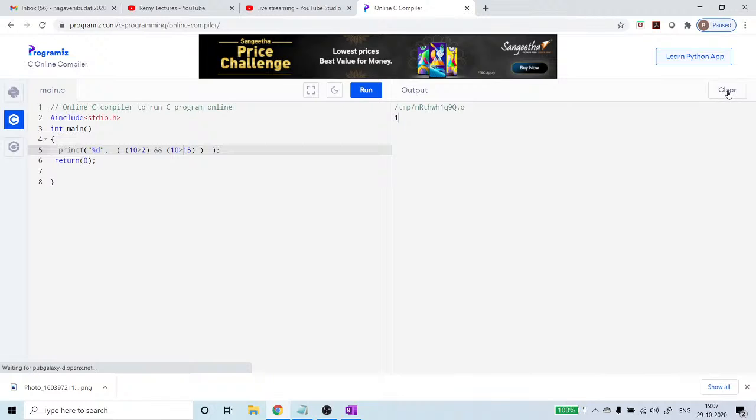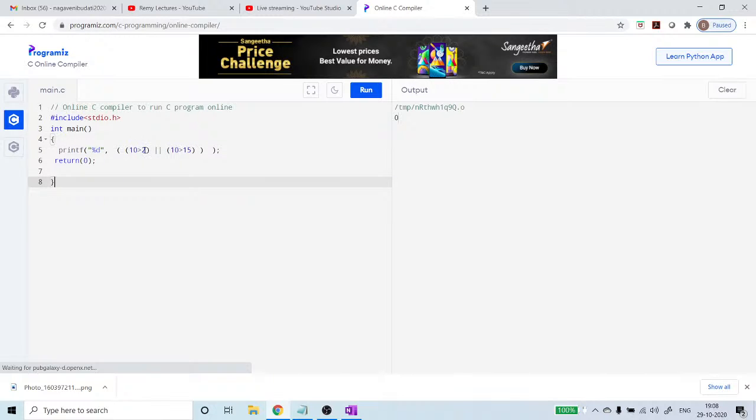Whether we are getting 0 or not, we will check. Clear and run: 0. Okay. And in the same place, there is one true and one false. Instead of double ampersand, I am giving the or operator, that means the pipe symbol. See, this is how the pipe symbol looks when typed.